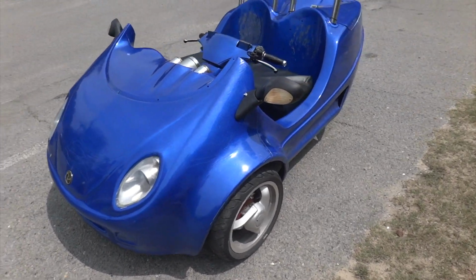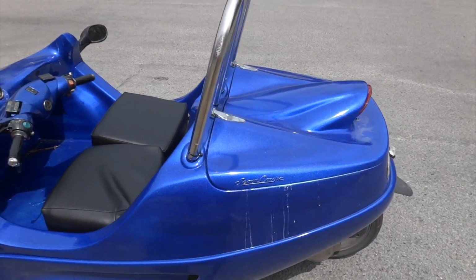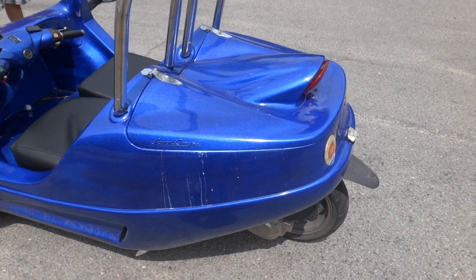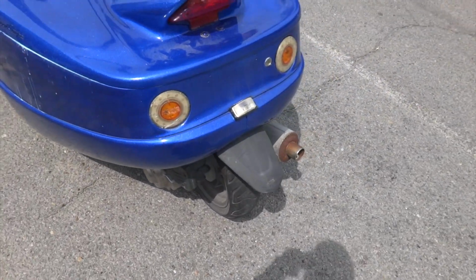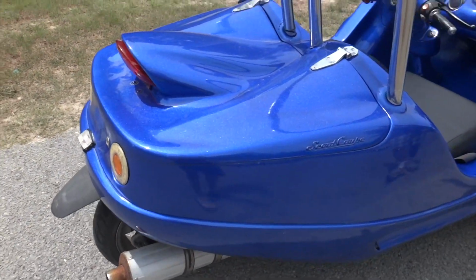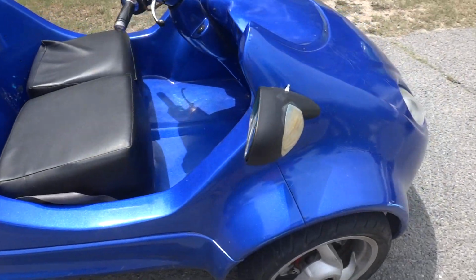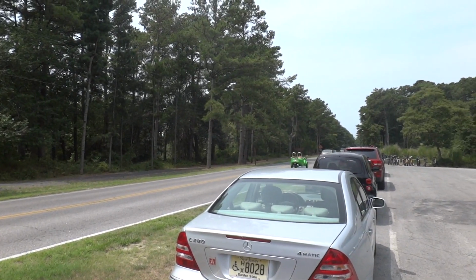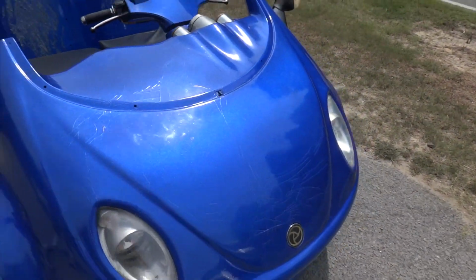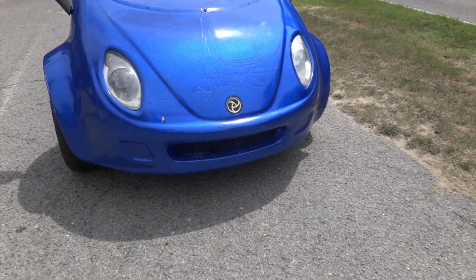This right here is called a Scoot Coupe. If I can find the key for it, I will... Yeah, I got it. I will show you some stuff about it. This is the 50cc version. And as you can tell, it's pretty well used. There goes one right there. But for $80 a day, this is the cheapest rental of these on the island. Look at that damage right there.